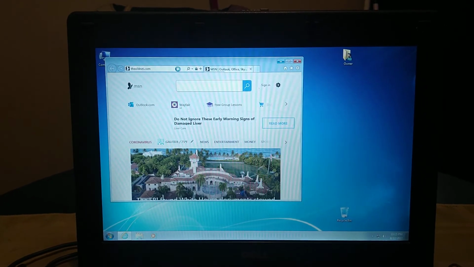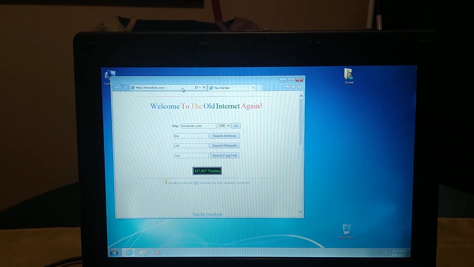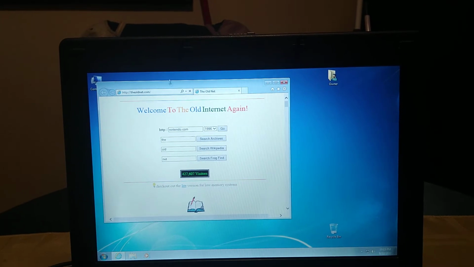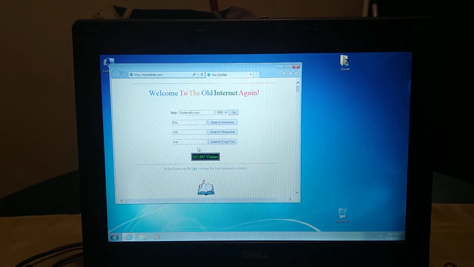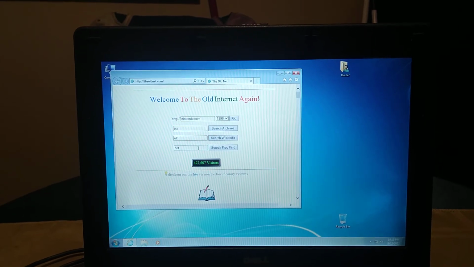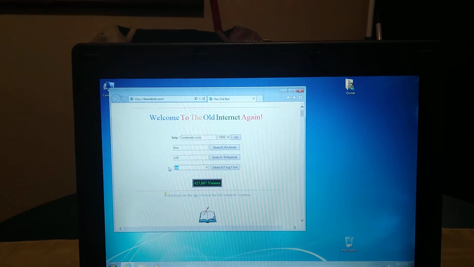So let's load up oldnet.com. I'm not going to sit and install every program under this. I'm just going to test out what it is. Let's see what FrogFind has to find on MicroXP.